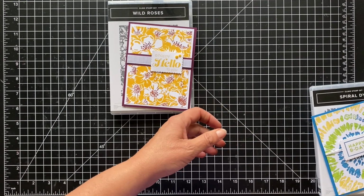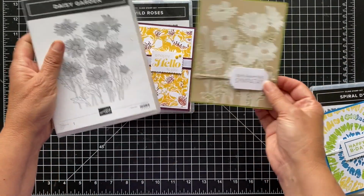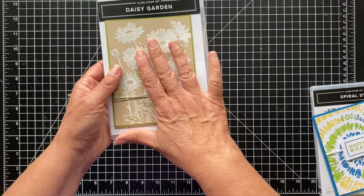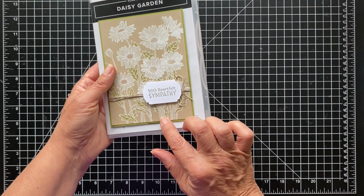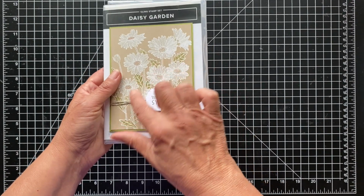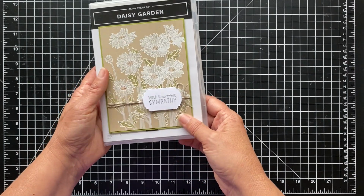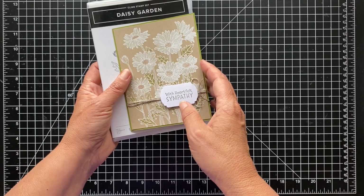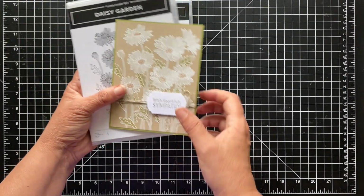And then on yesterday's blog, I love this. This is the daisy garden, and I made this card. If you look at my blog from yesterday, you'll see the instructions. I didn't do a video, but I embossed it with white embossing powder, and then I colored the leaves and the flower centers with watercolor pencils, and used blender pens to just kind of soften it up. So I thought this was really pretty.